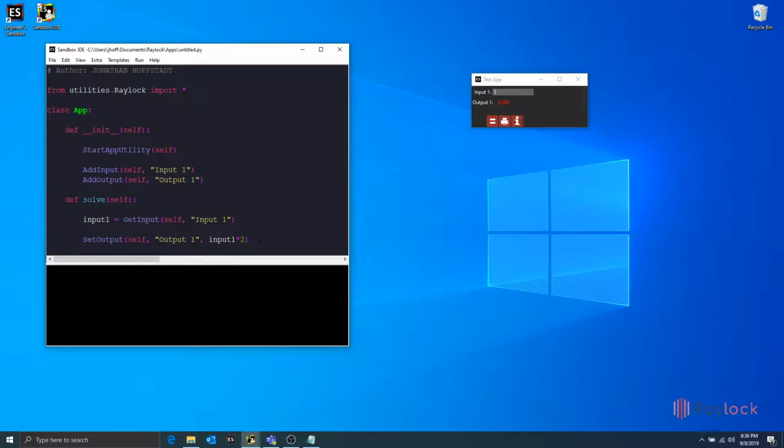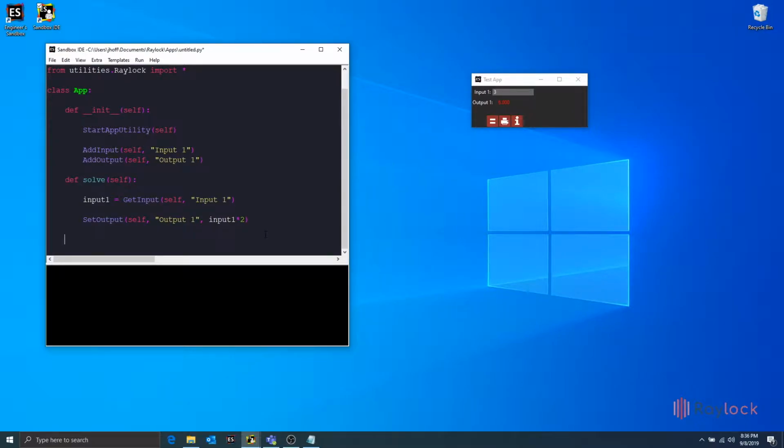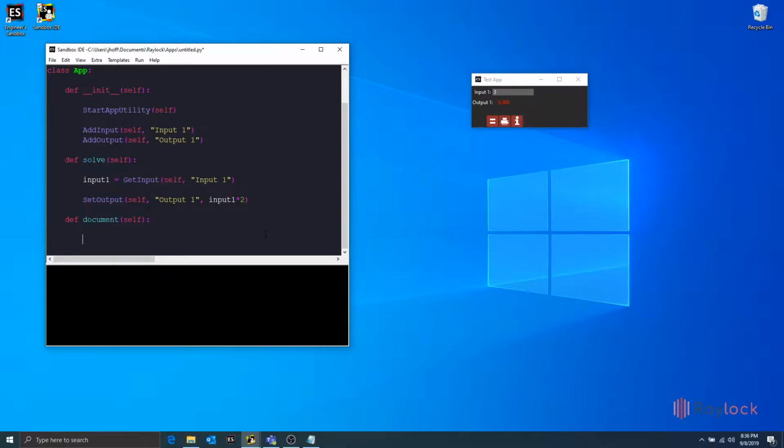Now, the solve is a special method reserved just for this button. For the print button, because print's already taken in Python, we have document, and you can see I will do def document. Oh man, I cannot spell. Document.